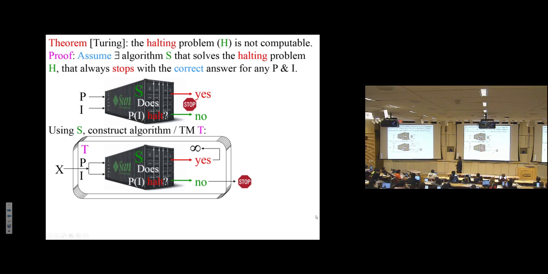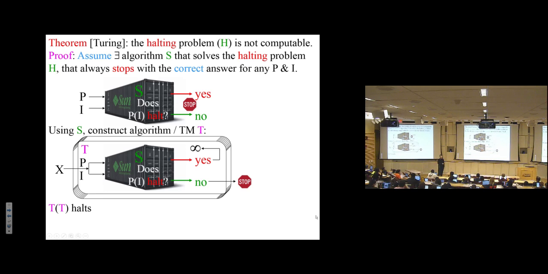It's just a few extra lines of code other than S inside T. So S is called as a subroutine by T. And you can do that. If you have a piece of code, you can call it as a subroutine. In fact, if you couldn't call subroutines, all of computer science would not be very useful. Think about that. Because you'd have to write everything from scratch instead of calling subroutines, even addition. So that would be no good. All right, here comes the kicker.